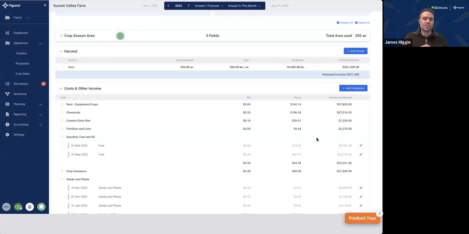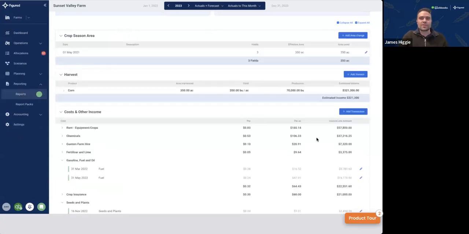What can we do with that information that provides a point of value back to the client that gets them engaged? So that harvest is coming off the farm, right? We can recognize that. We then, in turn, can use a virtual store of value within Figured through our product warehouse. We can be smart, we can be tax efficient, we can go through and purchase, for example, chemicals the season before and bring them in, store in a warehouse.